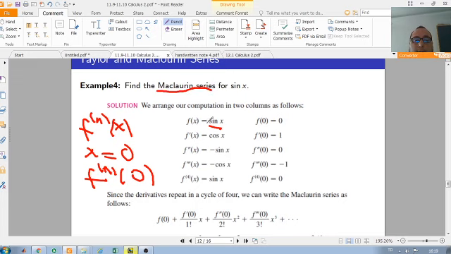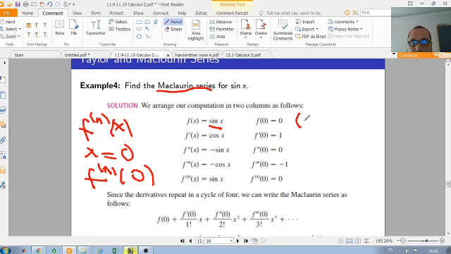Okay, when we write 0 for x, which is the first coefficient, f of 0 is equal to 0 because sine 0 is equal to 0. The first derivative is equal to cosine x. When we write 0 for x, we obtain 1. Cosine 0 is equal to 1. The second derivative is minus sine x, so we write 0 again. We have minus cosine x for the third derivative. Therefore, cosine 0 is 1. We have minus 1, 0. You see, first term, third one, fifth one, seventh one, and so on.